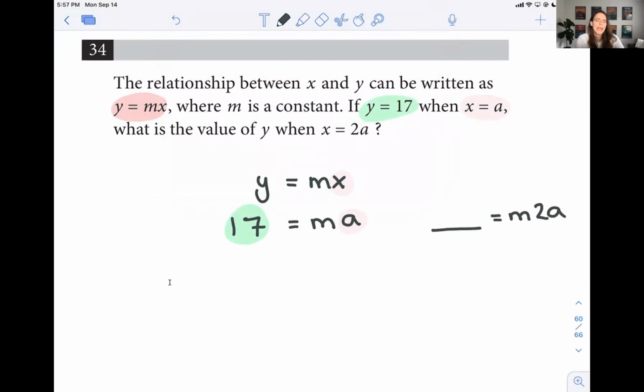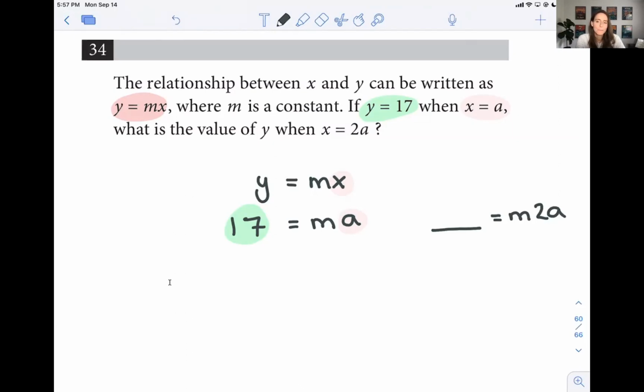Well, remember way back when you first started learning math in algebra, one of the primary principles you learned: whatever you do on the left-hand side of the equation, you have to do on the right-hand side of the equation, right? So if I add 2 on the left, I have to add 2 on the right. If I subtract, I have to subtract on both sides. If I divide, I have to divide on both sides. If I multiply, I have to multiply on both sides. So I just multiplied that a by 2. I can't just randomly go and do that.